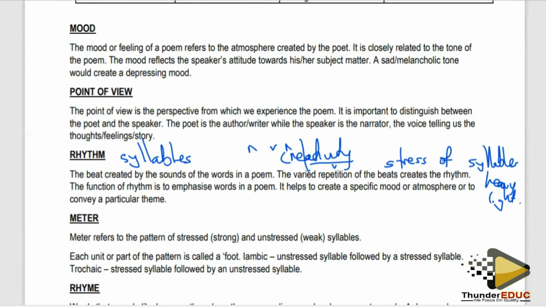When we say exorcism, that's a heavy syllable. So obviously it will be stressed. But when we say calm, that is unstressed, and therefore it is a calm rhythm. So that's what we mean when we're talking about rhythm. You must be able to find whether there is highness in a syllable, there is stress in a syllable, or there is no stress, and it will be easier for you to know the rhythm.